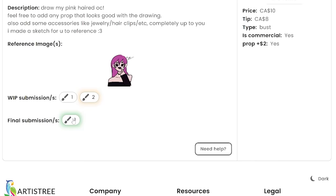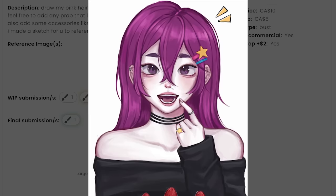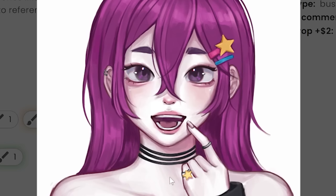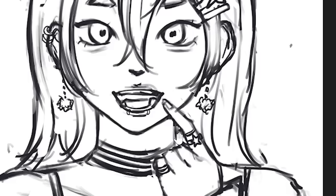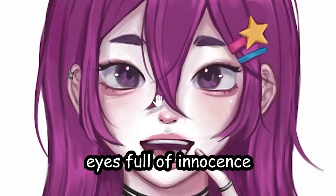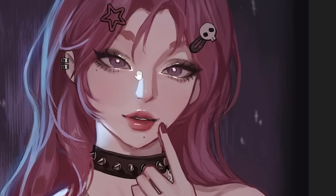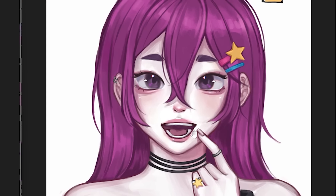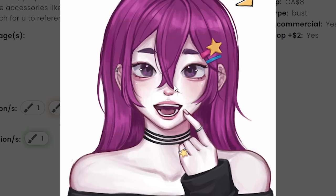Next we got Bread Muncher 222. First off, this looks like TikTok art, and not even in a bad way — the art just gives me chronically online artist vibes. Like, you are definitely a 14-year-old TikTok ibis paint artist. But despite that, I really dig this style; it's just simple but it's still cute. But when you compare it to the initial sketch they sent me, she gave her these popcorn earrings — where is it now? Why did you remove it? Also when you compare it to my version, this is like when my OC was a child, eyes full of innocence, and then this is her now as a grown-up, eyes full of seduction. She's also even more emo than ever, and she also got lip fillers. Anyway, this was $10 Canadian, which is apparently $7.48. That is like dirt cheap — that is like your budget for McDonald's.